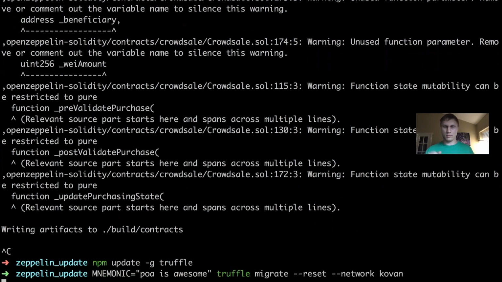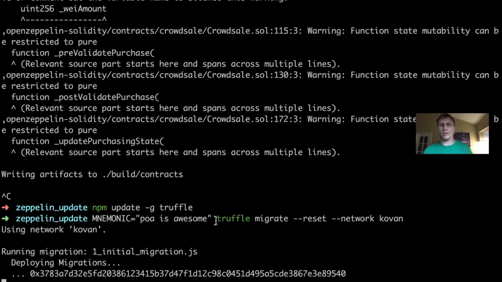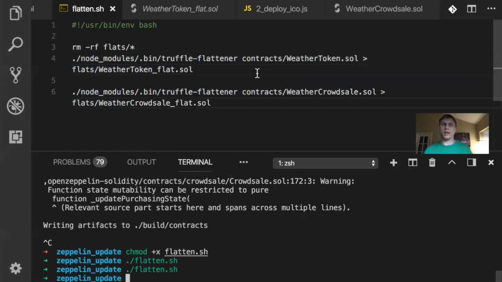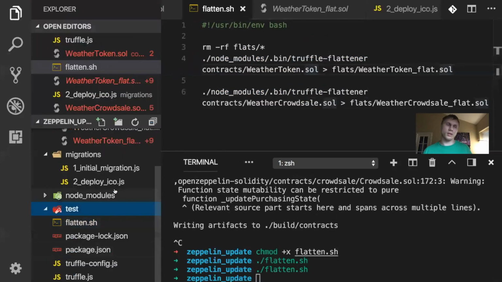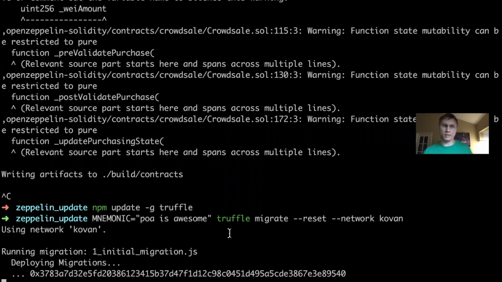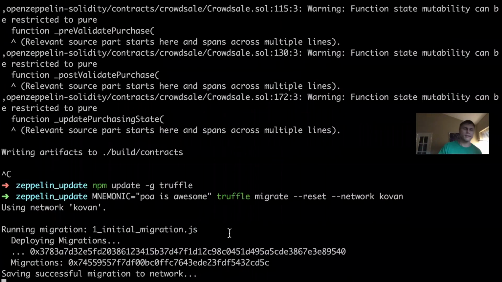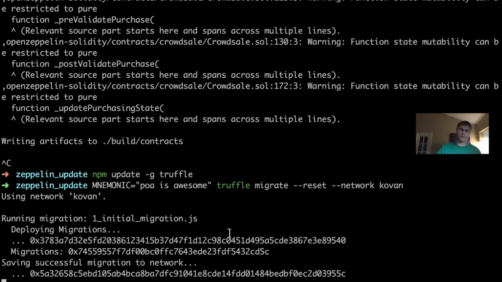Let's do deployment again, because now we're going to deploy our correct contract, not the one with the bug. While it's deploying, maybe we can do some tests if time allows, or maybe I'll do the next tutorial on how to write unit tests and how to write a simple front-end app that you can connect your Crowdsale with MetaMask, so anybody can buy your token with MetaMask.